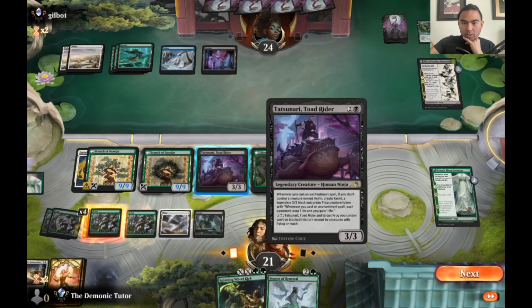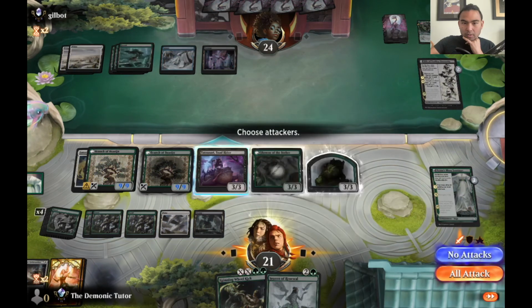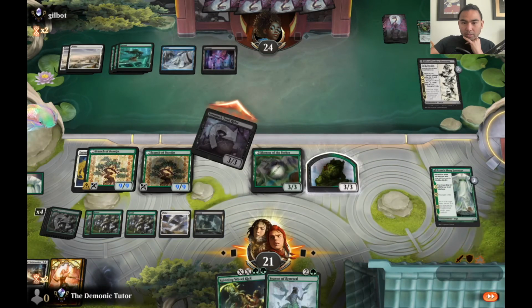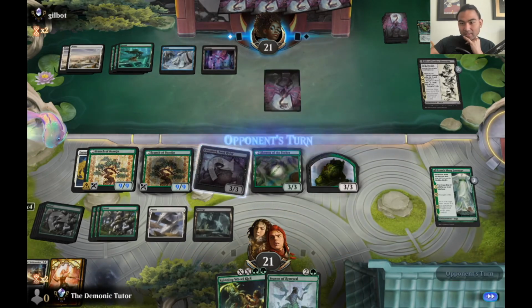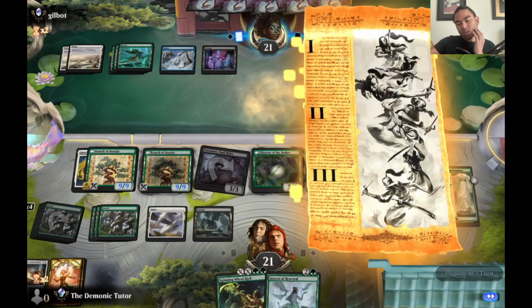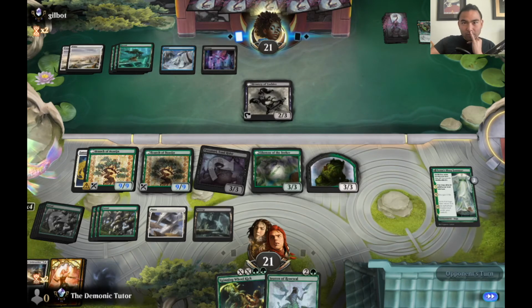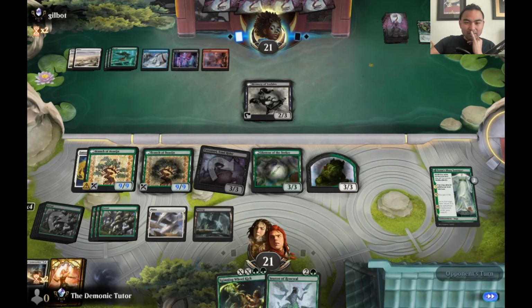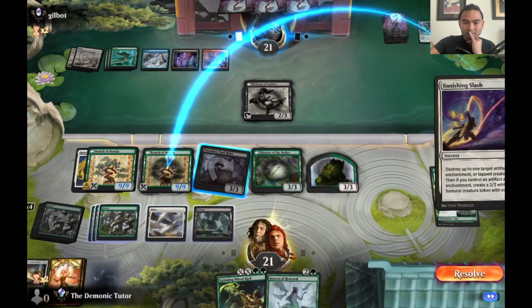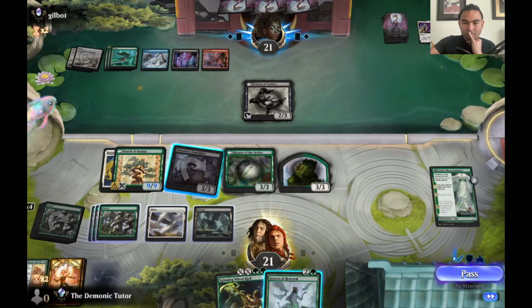Just to make sure. Now, my worry is that there's going to be a Farewell coming down. There's a Farewell. I am so screwed. And there could be, because they have 5 cards in hand. 5 color, this is a Commie War. Huh? Okay. I'm going to wait.